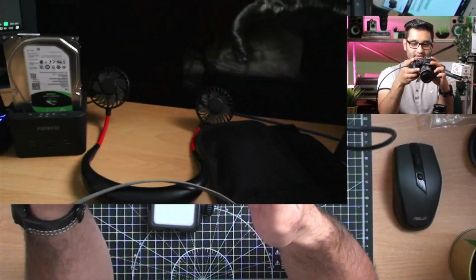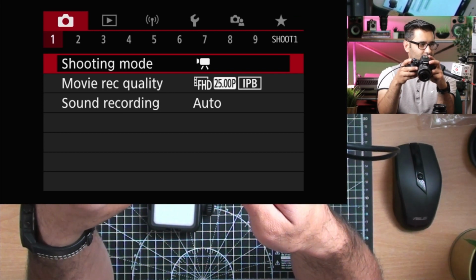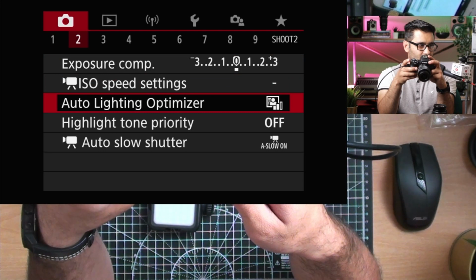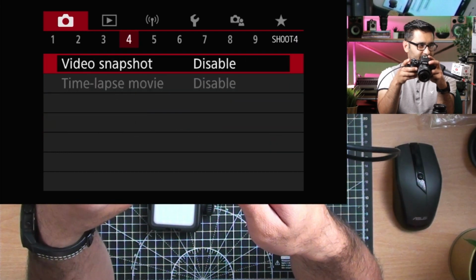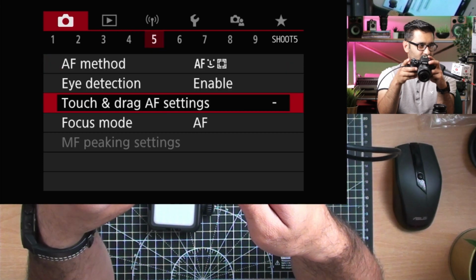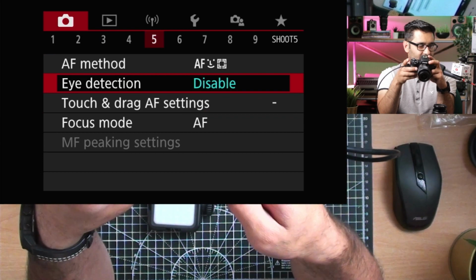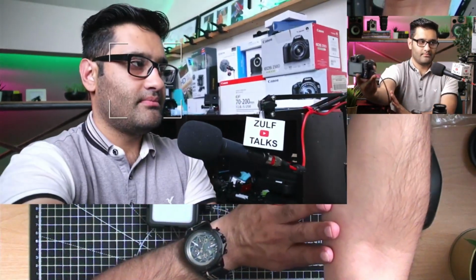Okay, 1 minute. So let's go menu. That's going to be something to do with not shooting mode. Auto lighting optimizer. Exposure. White balance. Video snapshot. Okay, it's these. Eye detection enabled. Let's see if we disable that, what happens? Let's go menu. You got the box. The box.